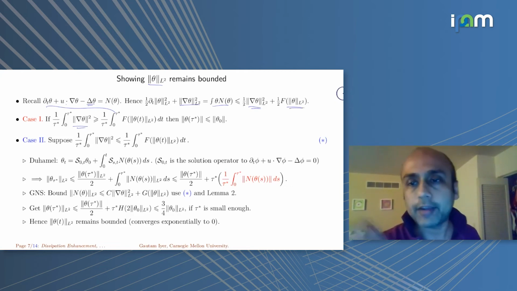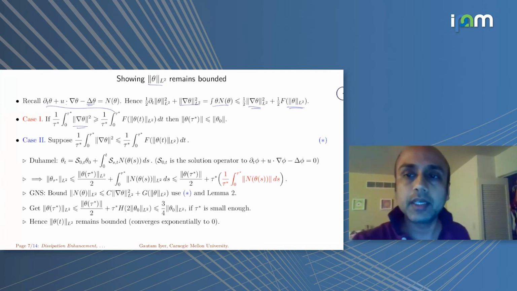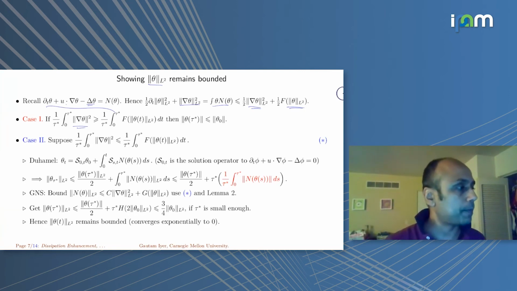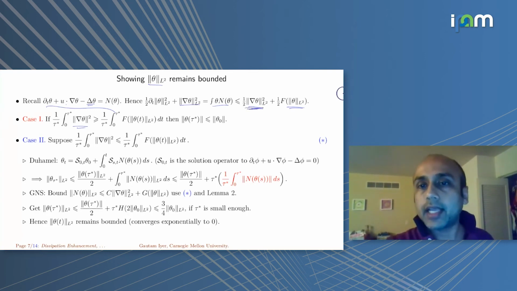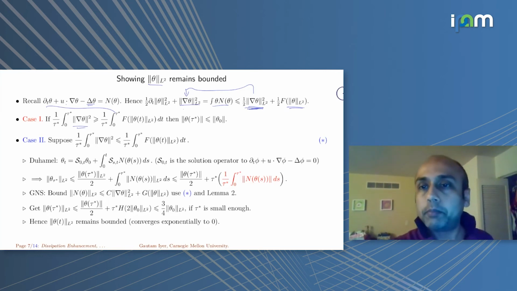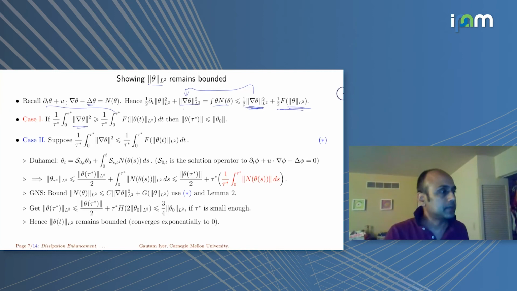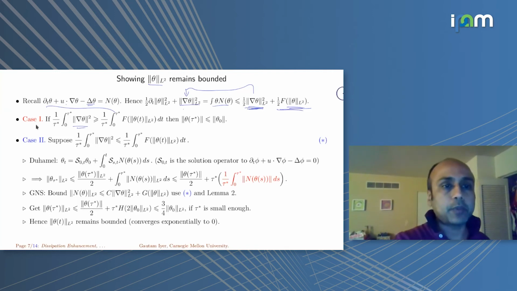I think I can choose f to be like the L2 norm of theta to the 4th power, but it doesn't matter. Some function of an L2 norm. So now you see this term here, I can hide inside the norm of gradient theta squared on the left-hand side. Now, amongst the rest of it, if what's left over beats this function f, then certainly my L2 norm decreases. So that's my case 1.